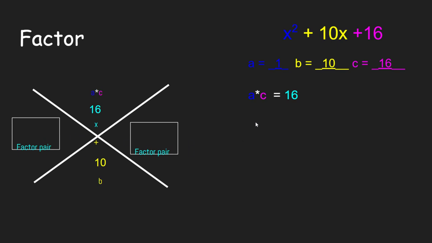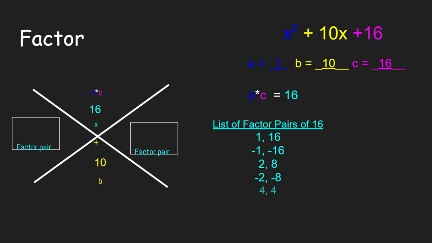So we first need to list all the factor pairs of 16, both the positive factors and negative factors. Positive 16 can be formed by positive 1 and positive 16, also negative 1 and negative 16. 2 goes into 16 8 times, so I could write 2 and 8, also negative 2 times negative 8. 3 goes into 16? Nope. Does 4 go into 16? Yes.